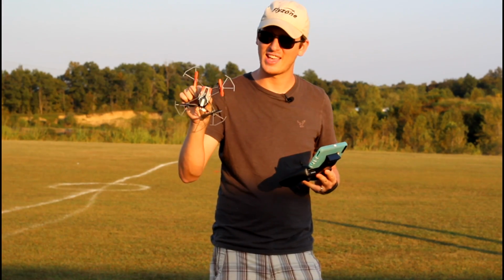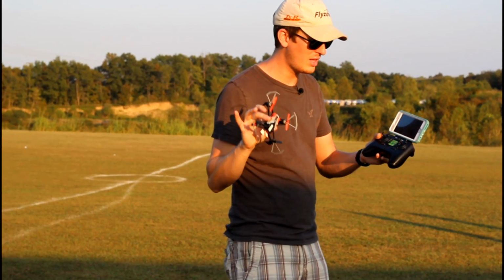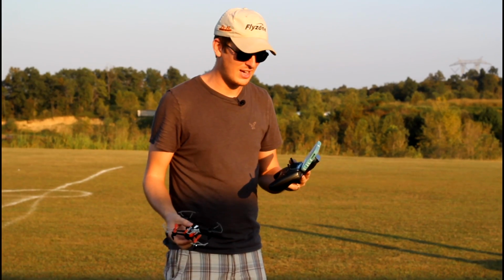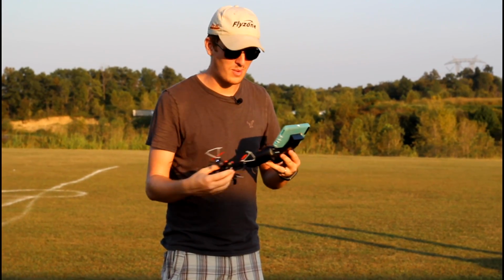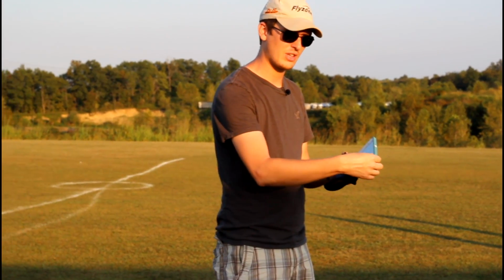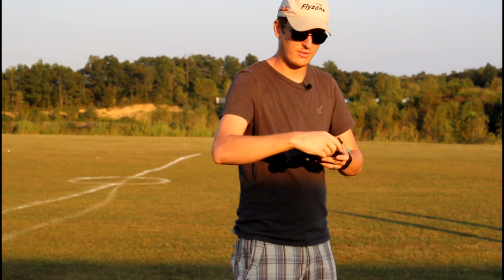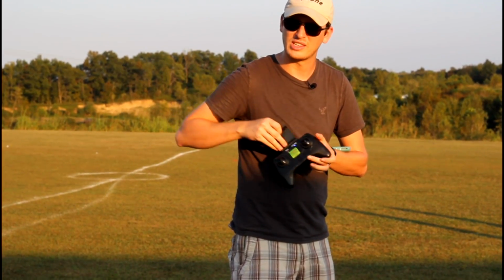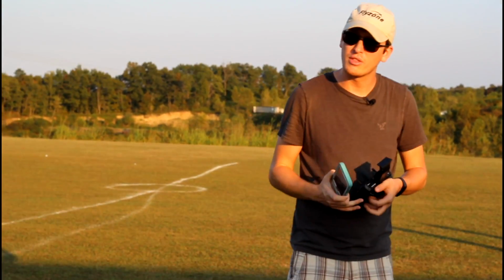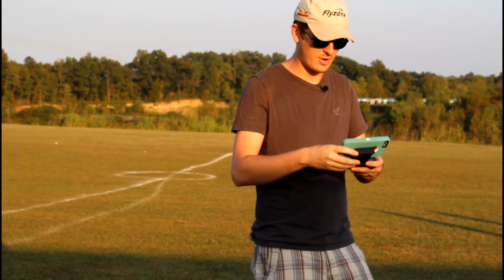This is doing what the XL FPV will do, just on a smaller scale. The only complaint that I have is this phone holder. I've said it once and I'll say it again, Dromida, you do an awesome job, but why don't you make the phone holder bigger for these slightly larger phones? You see, I've just got this sitting on here. It's not big enough to hold an iPhone 6s Plus or a Note 4 or anything. So you see, all the other features work ridiculously well, and I'm really impressed by that Dromida HoverShot.